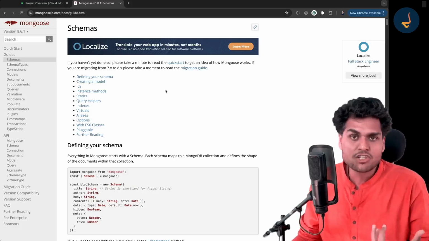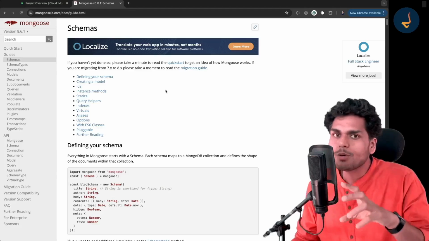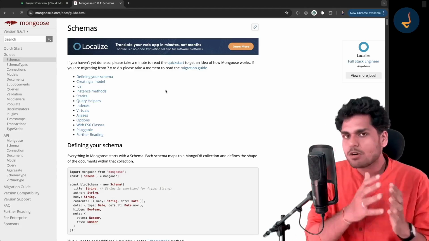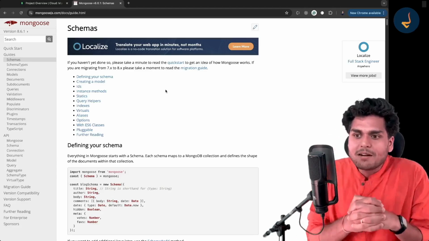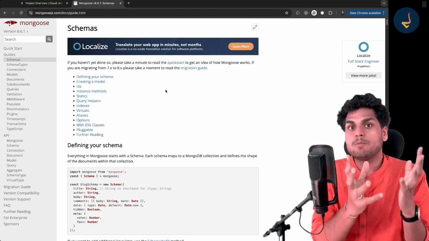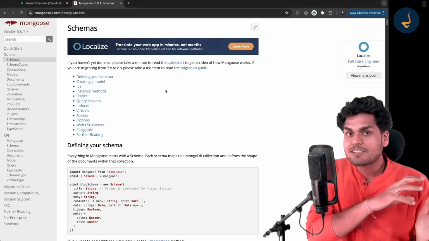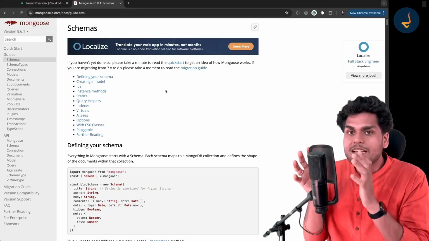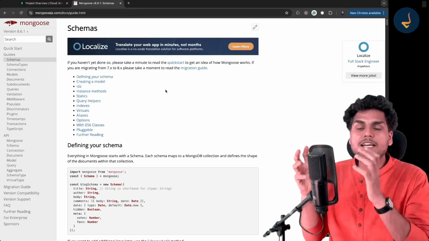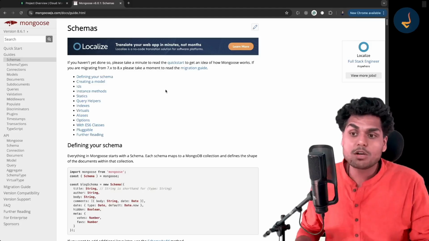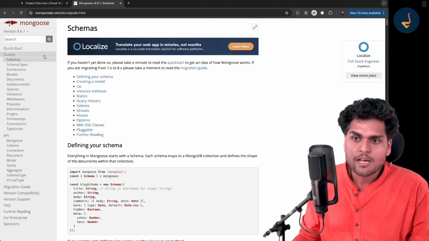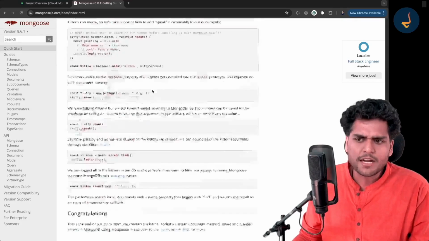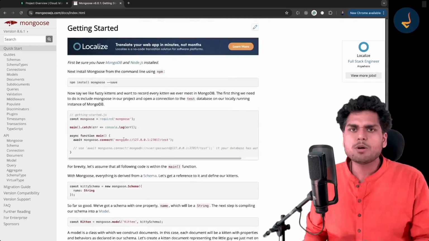Whenever I get a chance, I will come over here and show you how you can refer to this documentation so that you get your hands onto it and are familiar with it, because you might need it. So that you can just take the reference if you want to do something inside Mongoose or MongoDB, and refer to the documentation whenever you want to do anything. Okay, so you can go over here, click on quick start, or read a little more about it. But okay, do it offline.